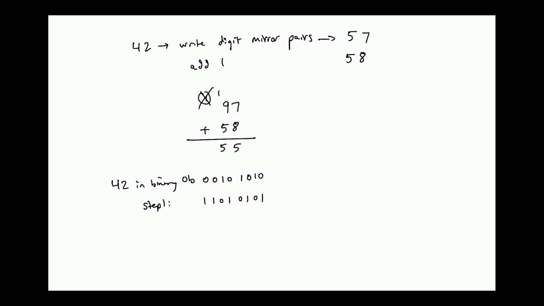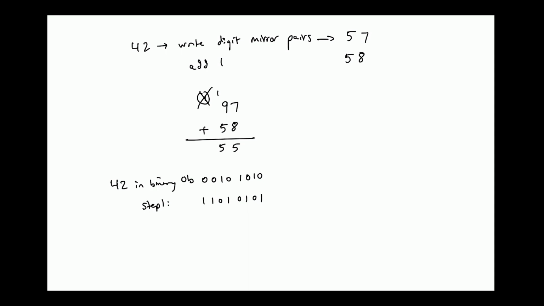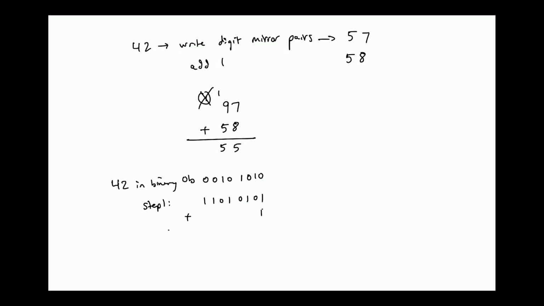Okay, so that's like mirroring: 0 became 9, 1 became 8, and so on in my magic trick. So I just flipped all of them. I'm going to add 1 to that. Okay, and this is going to require a little bit of work. And do you guys agree we get this? Okay, so this represents negative 42 as an int 8.